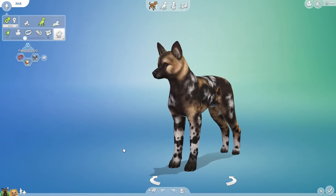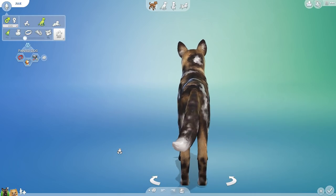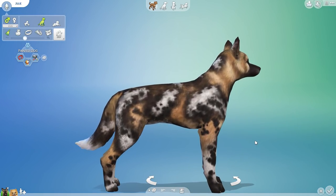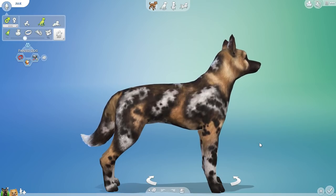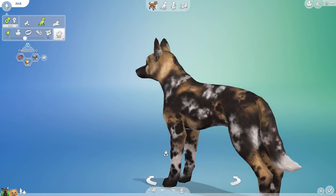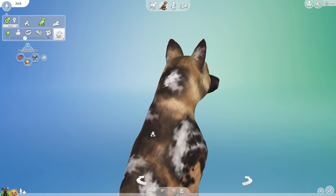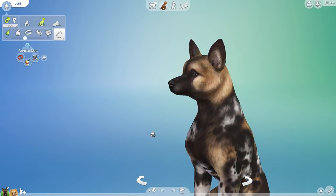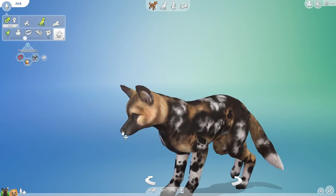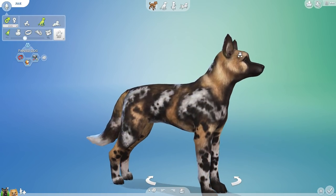We're actually working with Julie, the absolutely gorgeous, very beautiful painted wolf, who is just stunning. Look at all of these spots. The painted wolves, also known as the African wild dogs, are one of my favorite species. I just can't get over their spots. You guys know I do have a bit of a passion for those spotty rumps, and Julie here is just gorgeous. Look at all of her spots. Look at her patches. Every inch of this dog is like a beautiful canvas that has been painted by just a wonderful artist. I love this, I love this.